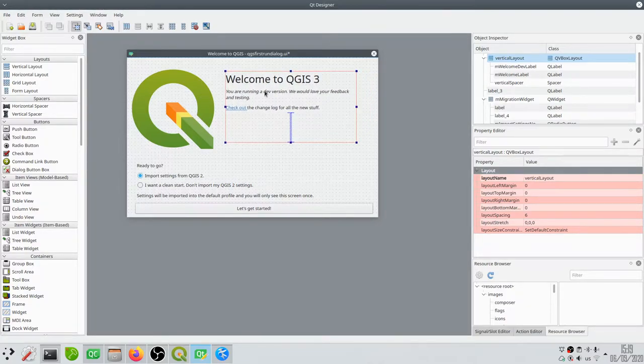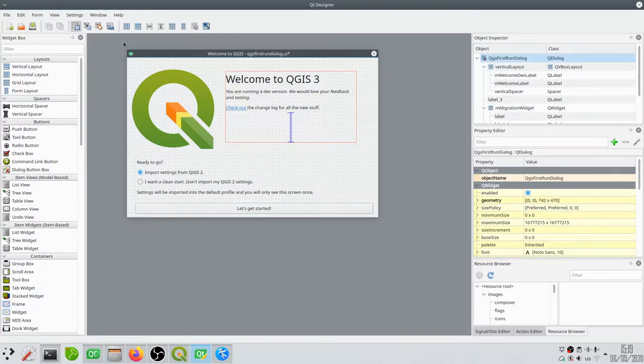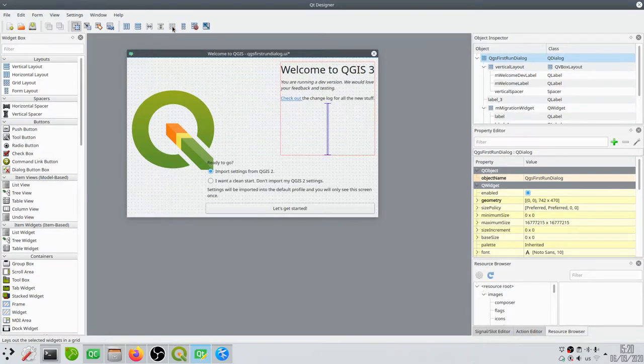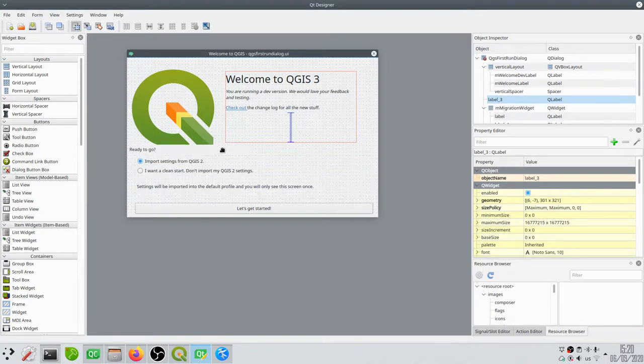Now those two things will be seen like as one widget each in the grid. This thing will be seen as spanning two widgets. So let's try again and just see what it does when I put it in a grid. Okay, it still looks a mess, so I just need to have a look and see here. This thing here is kind of overlapping that stuff. That's not going to work.